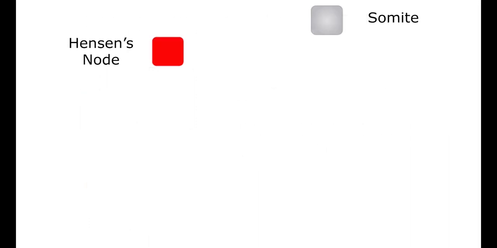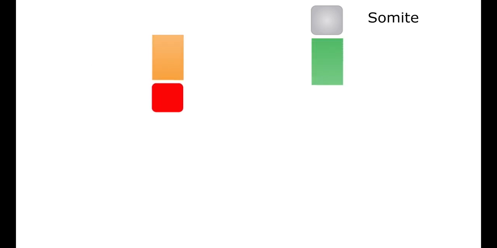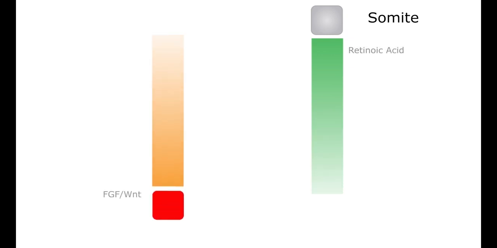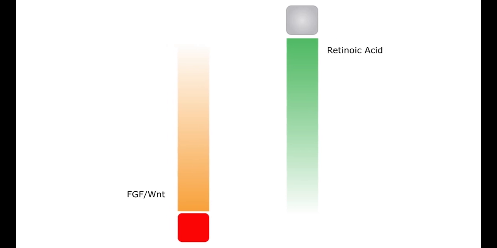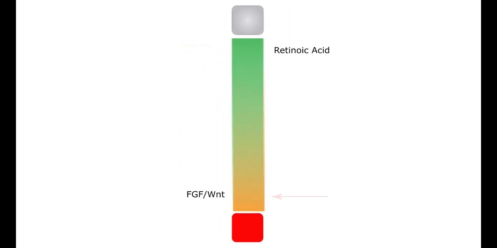Production and differentiation of cells to make somites is based on two different hormone gradients. Cells in the transition zone release FGF and Wnt, which forms a gradient from posterior to anterior as the node moves posteriorly. Cells in the completed somites are stationary and release retinoic acid, which forms a gradient as the node moves away from them. These two gradients overlap to produce a continuous variation from 100% FGF and Wnt, through a mix of these and retinoic acid, to 100% retinoic acid.